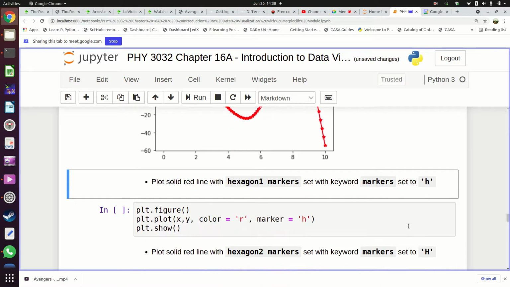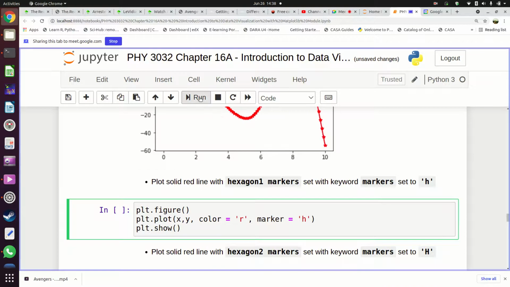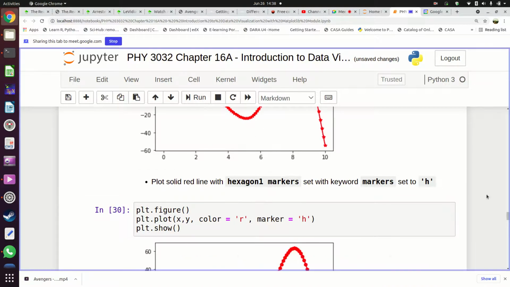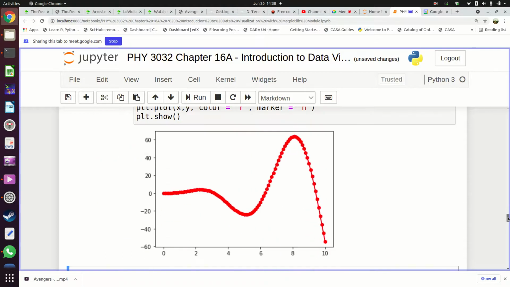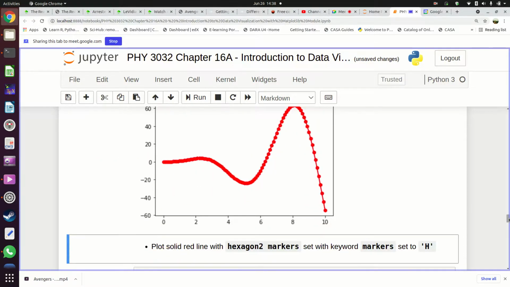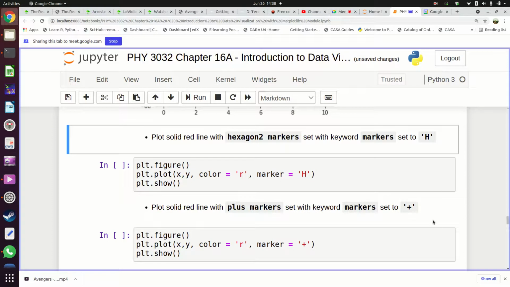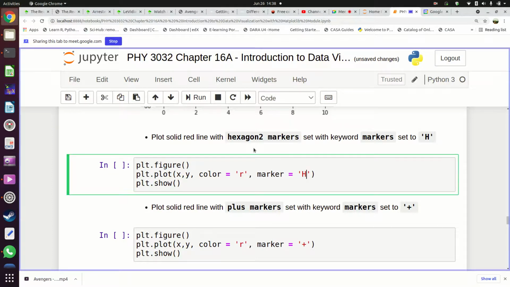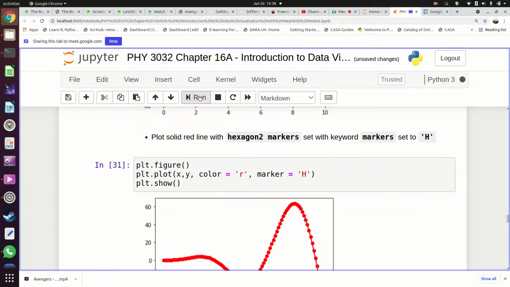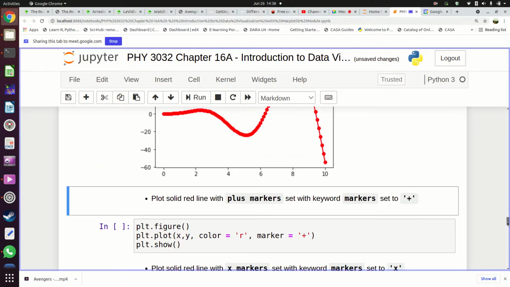You can also have markers which are hexagons. Those ones here. Those are hexagons, and there's another type of hexagon with capital H, but similar. So the point is the hexagons.